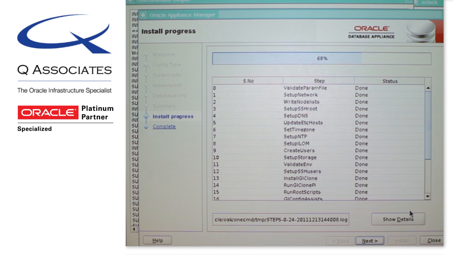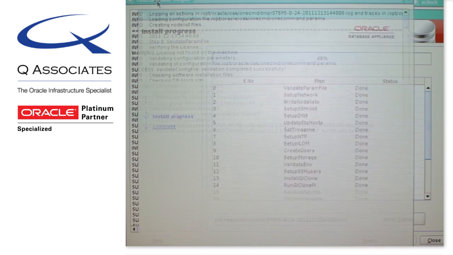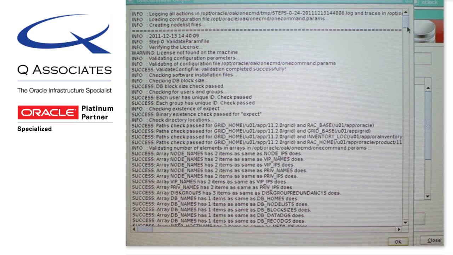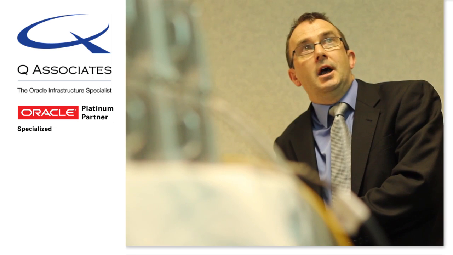We already see that we are progressing nicely through the installation process, but what is it doing behind the scenes? The Oracle one-button installation sets each of the steps that you've seen earlier, and it goes flipping between each of the two nodes in the cluster to set up the home, set up the users. We can see that it's setting up a network, setting up the various IP addresses.